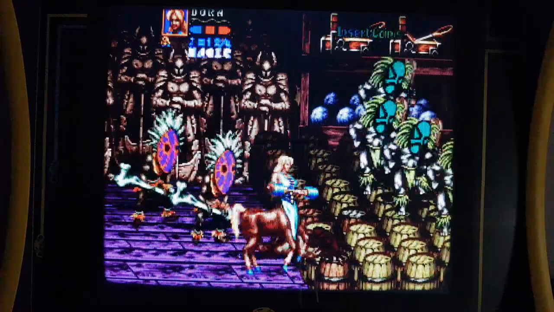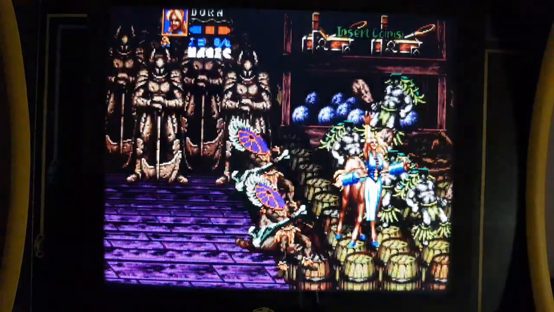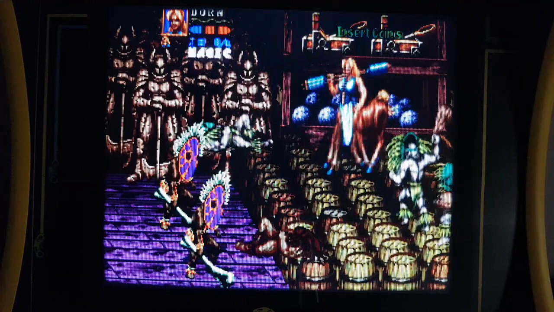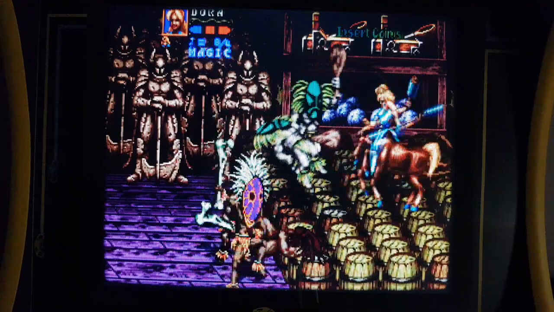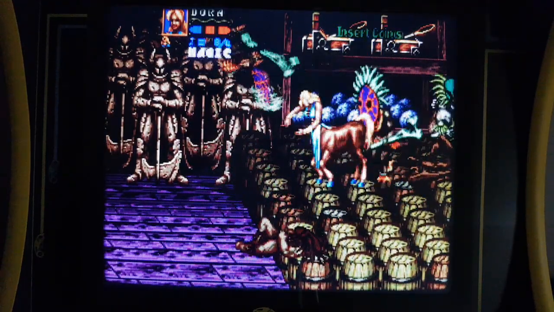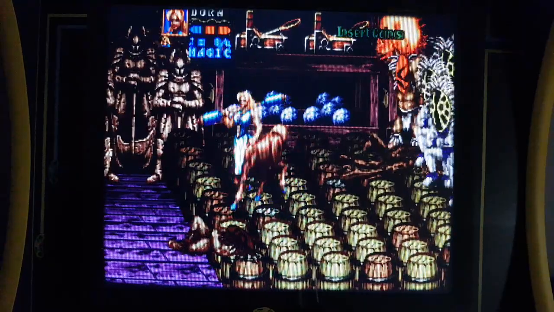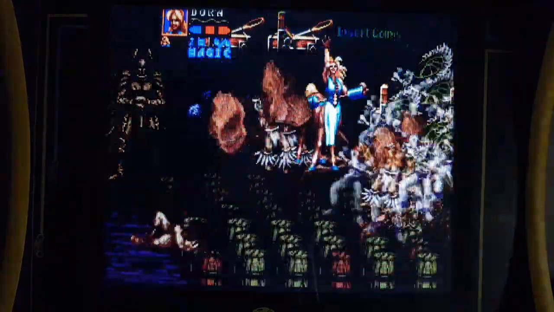Let's get over here and we'll use some magic on these guys. There we go. Sweet. So when playing Golden Axe, you've got to be very careful because when you're attacking one enemy, even in the original as well, it leaves you open to attack from behind.